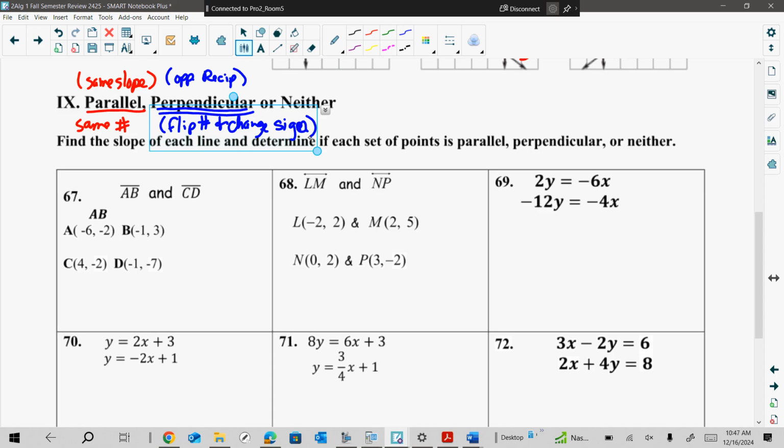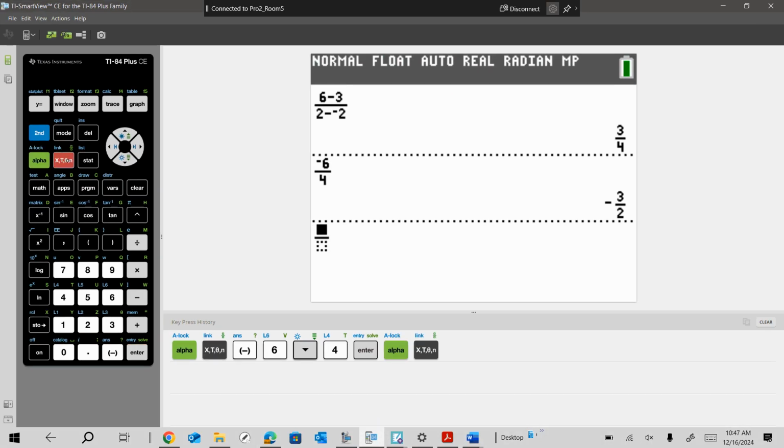So on 67, because they gave me 2 points, you should be using them to find the slope of AB. Yes, y2 minus y1. So 3 minus -2, and then -1 minus -6. Use your calculator. Make sure you're putting in the correct numbers. The way we're missing points is because we don't set it up correctly. So go to your calculator, go to alpha x, stop it, and type in the setup. I'll let you do it because you need to physically see.